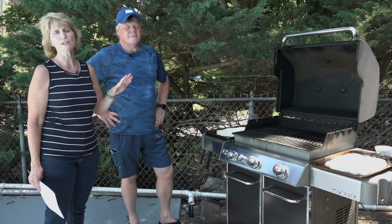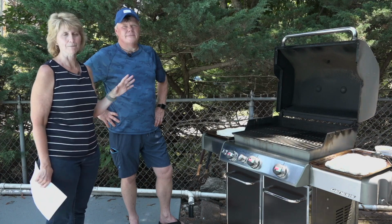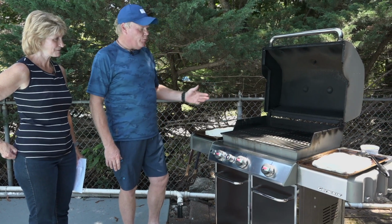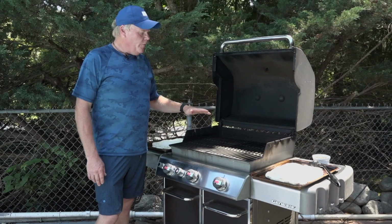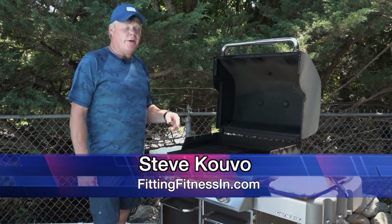The dough is the only thing that is not fresh. The dough we buy from the grocery store, and put it out like that, and then Steve takes it from there. This dough, again, is just a stretch pizza dough. A couple of real critical things about making grilled pizza is the temperature of the grill. I keep mine on low, so it's about 300 degrees.